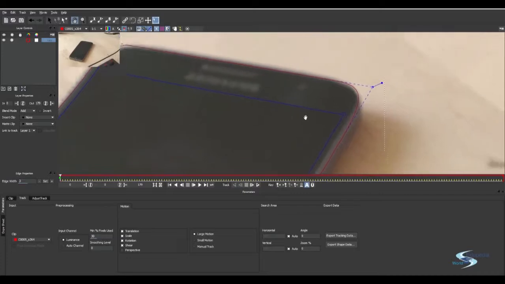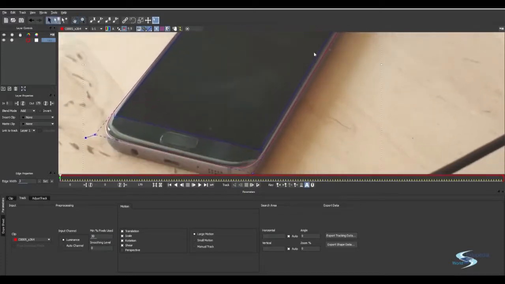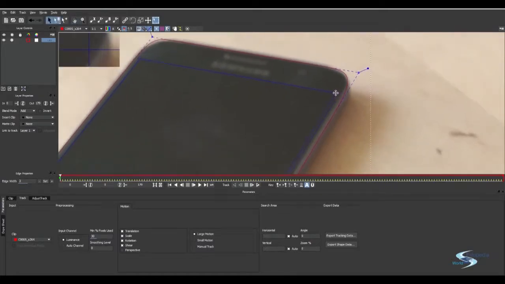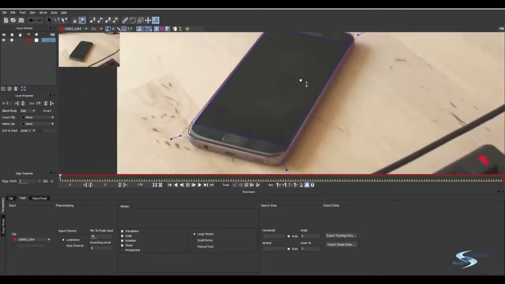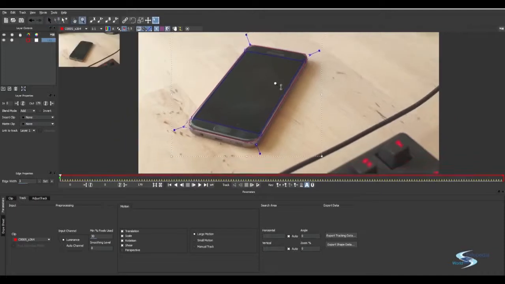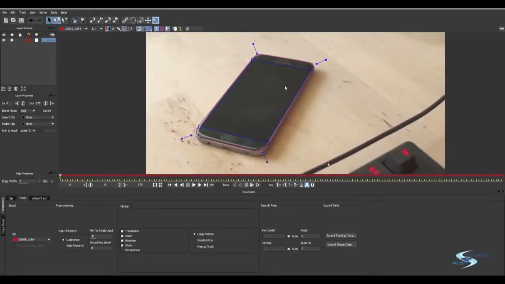And there, right in the corner. I think this looks pretty nice. And as you can see now, our shape is placed on the phone pretty nicely.